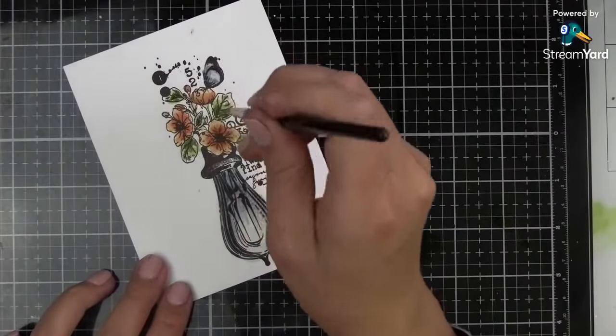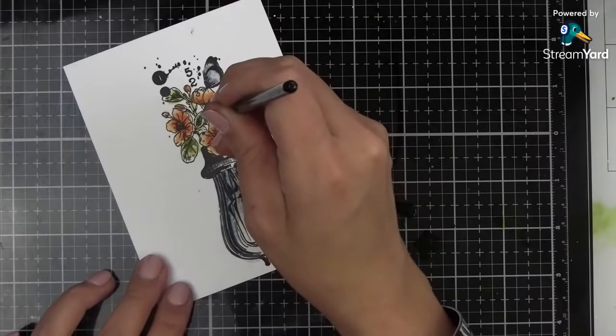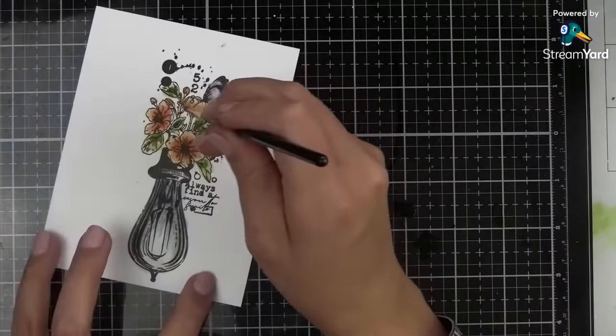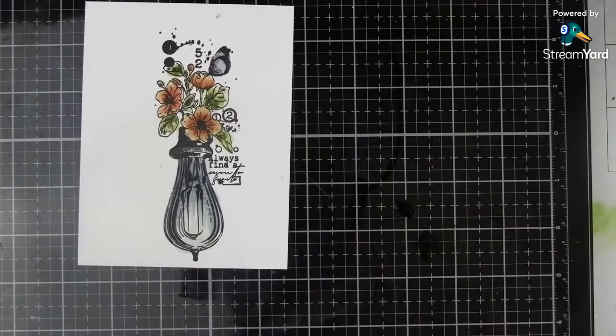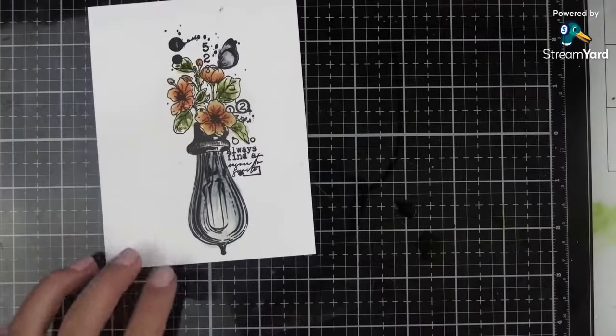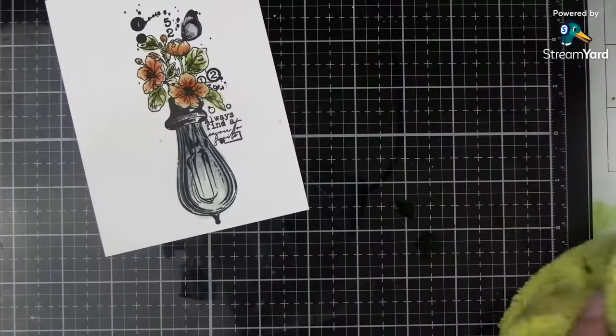This is really good for me because I'm not a watercolorist, but I love the look. So I compromise. And that's just how I like it. It's not too difficult to do that.